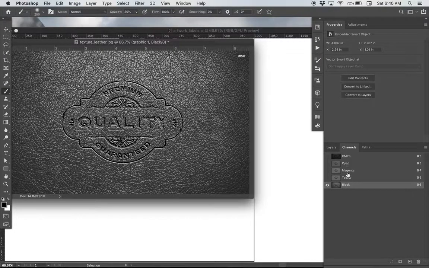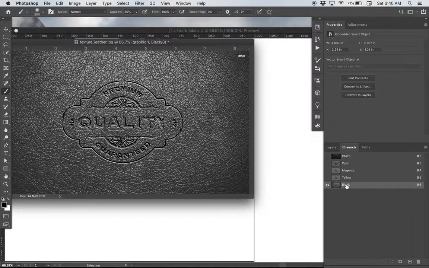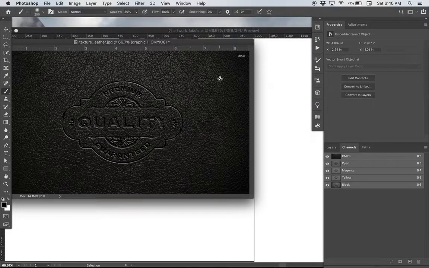So really, cyan, magenta, and yellow have a very similar amount of value in the total background color that we're seeing here. And then the black has its own, you can see a lot more of the lines of the definition of this leather texture that is made more of black than anything. But again, when you go back to this image, most of the background color is coming from all three of these colors.